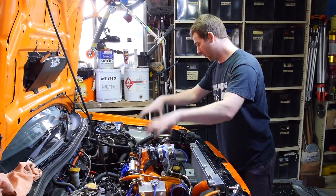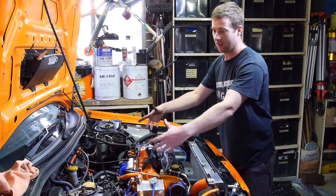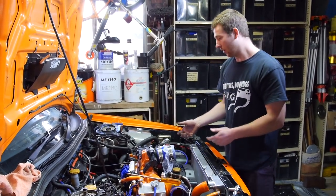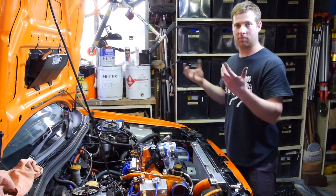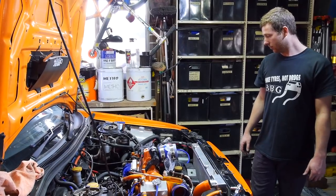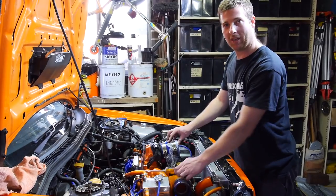I know a lot of guys use the intake manifold mounting bolts for the engine hoist. So we should be able to literally, once it's all disconnected, just crack it off from the gearbox and just lift it straight up out over the front. So yeah, we'll see how it actually plays out, but that's the battle plan so far.